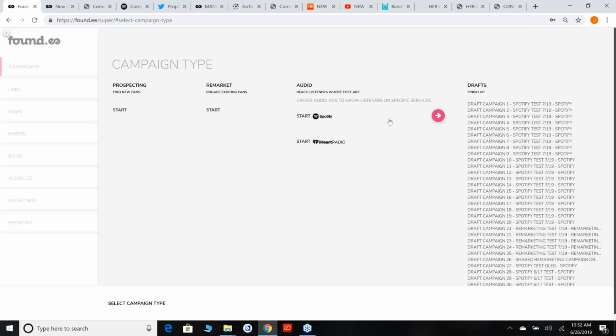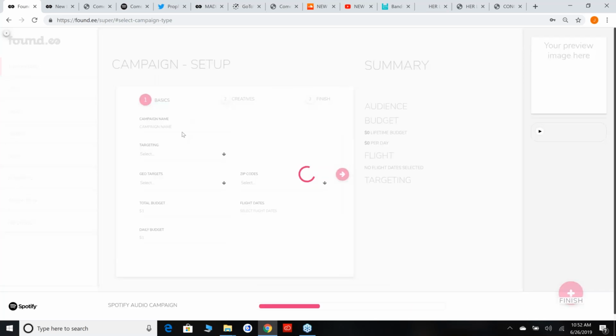Currently, on the front end, you can see that we have Spotify and iHeart already set up. We also have deals with companies like Google for Google Play Music and YouTube Music. We have SoundCloud and other stuff that we'll be making available on the front end soon as well. I will walk you through very quickly.